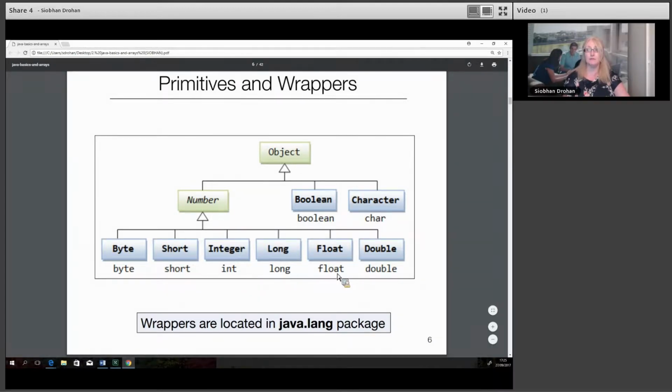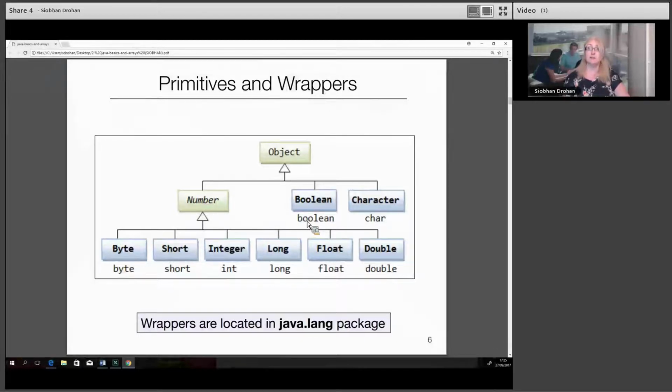And then you've got your float and your double, which are your decimal points. A double is twice the size of a float. We also have 2 non-numeric types called a boolean and a char. Boolean is the same as any other language, which is true or false, and char is a Unicode value, which we'll have a quick look at Unicode as well today, and that just stores 1 character.